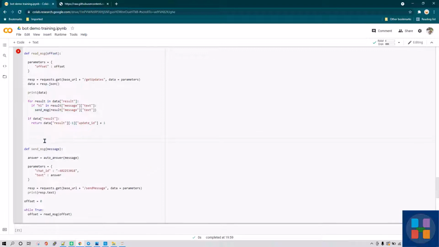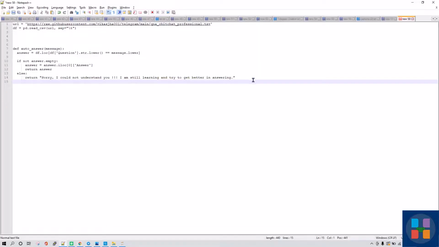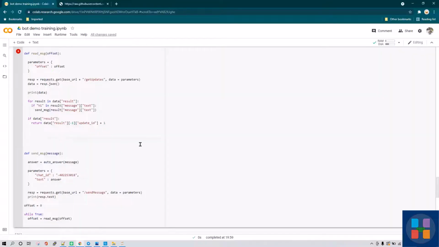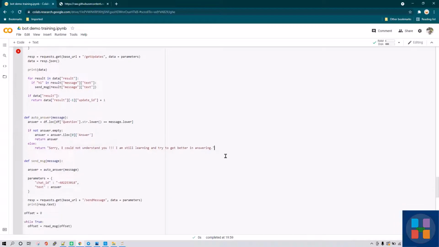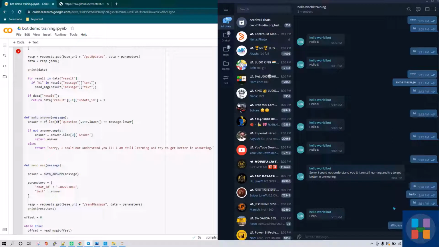Now I'm going to create one more function, called auto answer. I already have that function here, so I'm going to paste it and explain what exactly it is doing. Auto answer is going to receive one message. For example, let's say a Telegram user sends hi or who created you, or any such message.